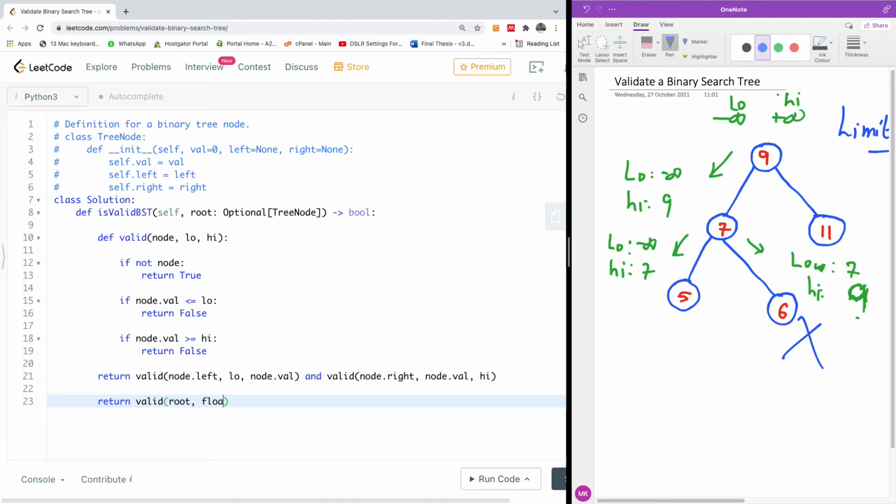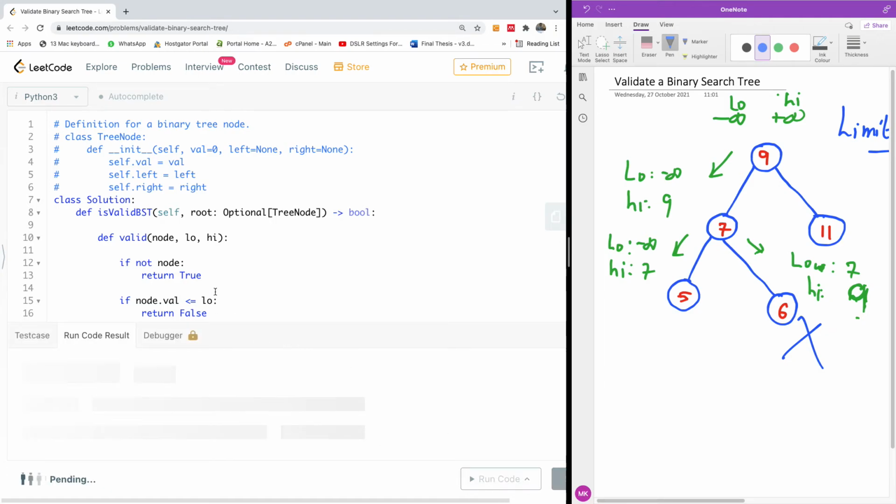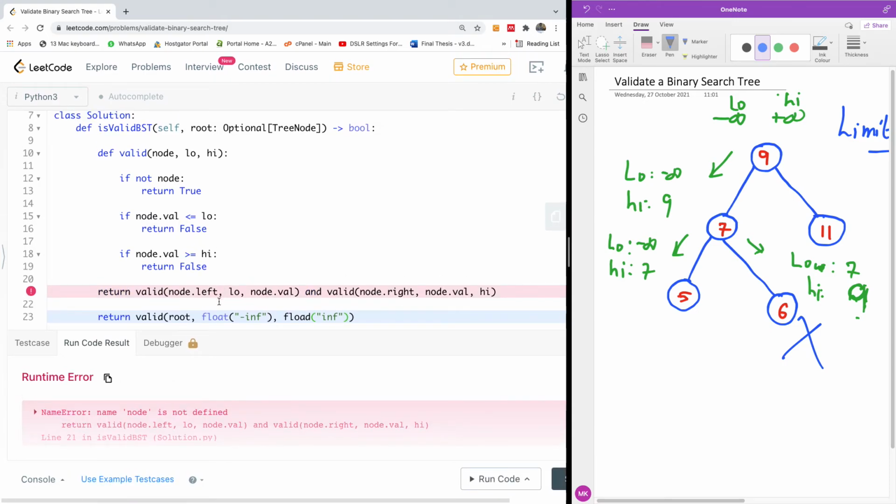Minus infinity is going to be float minus inf, and plus infinity is going to be float inf. Okay, so this is fine, and it's in the same line. So let's run it and see what we have.